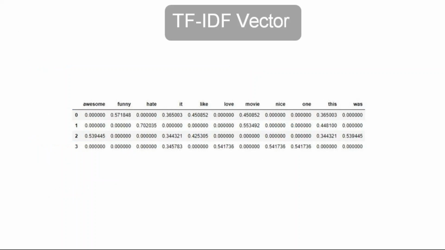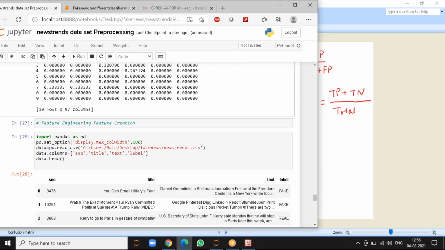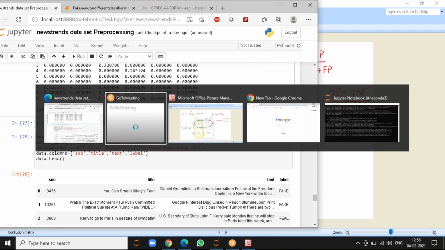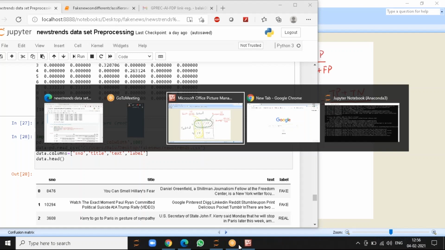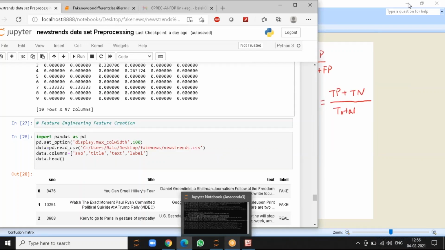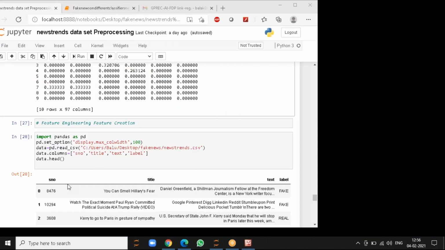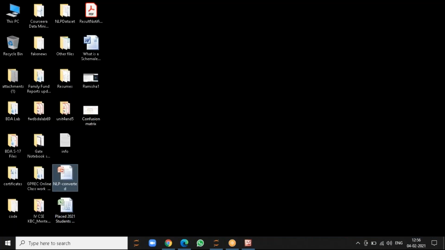But moreover, both have a drawback. Why? Because our vector sizes will grow. In case of CountVectorizer, we will get a large sparse matrix, right?